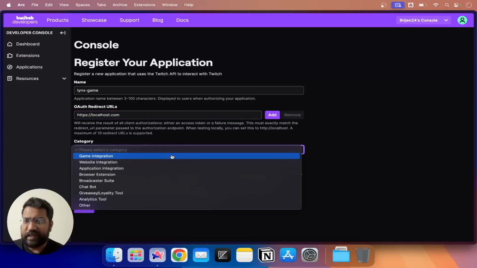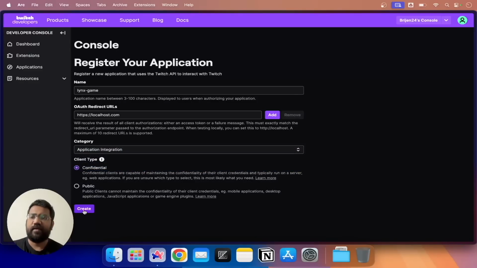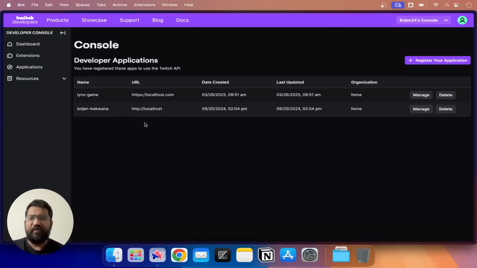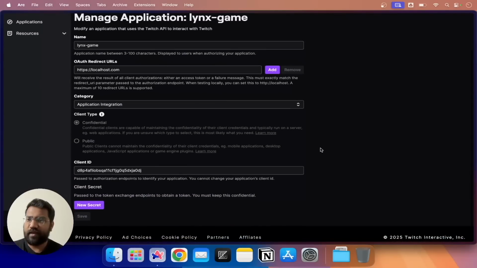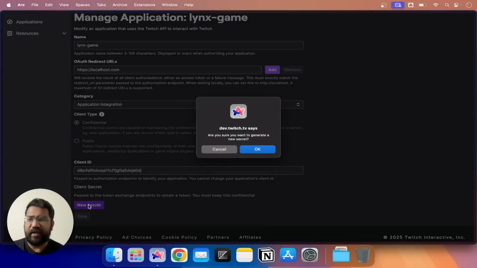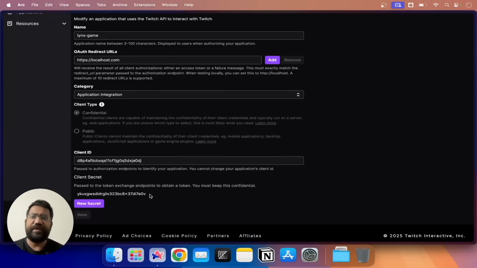Category, let me select application integration, and client type will be confidential. Alright, we have successfully created a new application. If you go to the manage, here you have your client ID, and you can click on new secret, and it will basically generate the new secret ID.